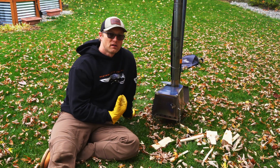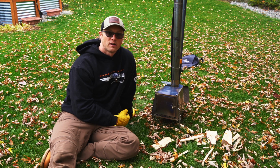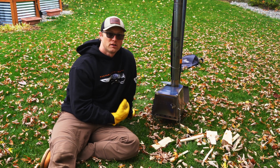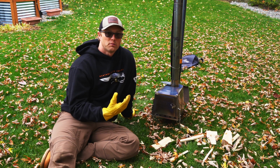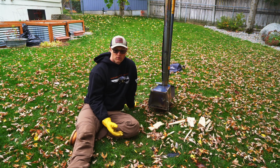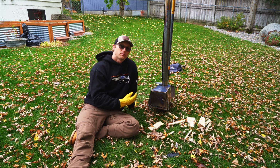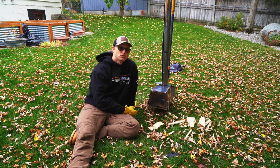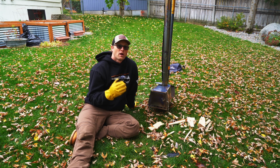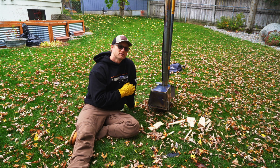I personally love getting back to camp, cranking up this stove, sitting out there in the tent, getting warm, getting dried out. It dries out your equipment super fast because it's wood heat. I've literally had equipment that was soaking wet, hung it up in the top of the teepee, cranked up the stove, and by the morning it was bone dry. So if you're heading out into the backcountry in the late season where it's either cold, snowy, rainy, wet, you're going to want this system.